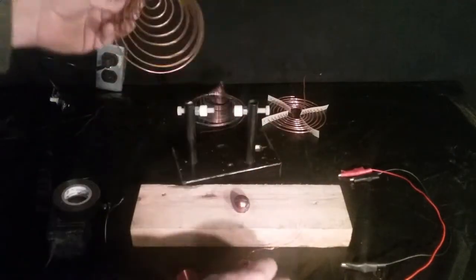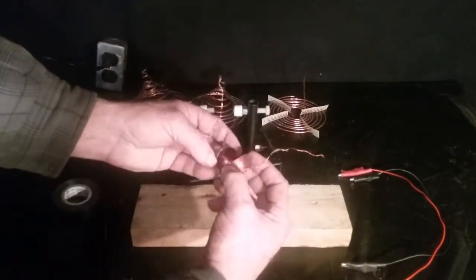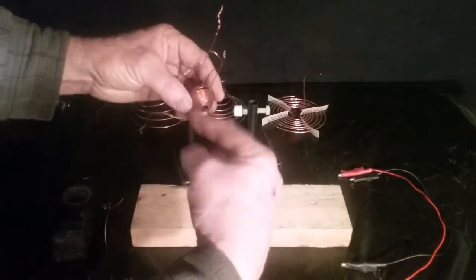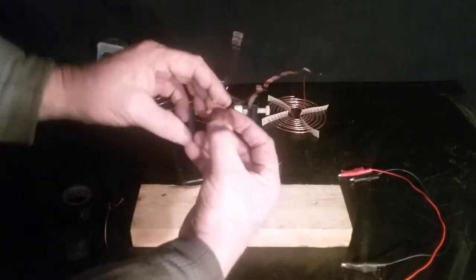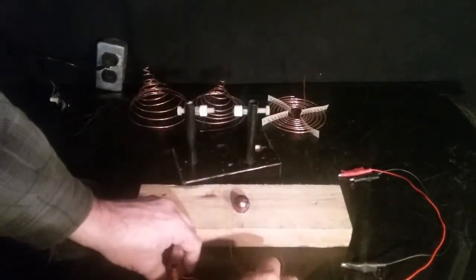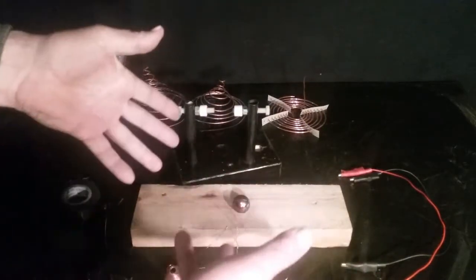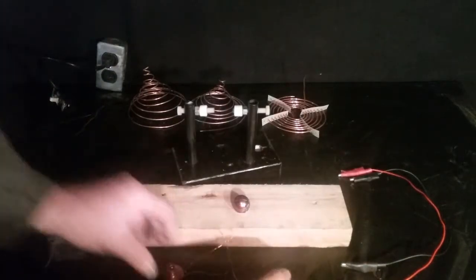I'm showing these big ones so you see what's going on when I put these together. They're both going one direction. Current comes in, swirls around, catches this one, swirls on around, and comes out this one. So these both basically swirl in one direction, from one end to the other. They're both wound to be that way. And if you want to know how I wound these, they're hemispherical coils. Hit me up on my website on this clip, and I'll tell you how I did it.